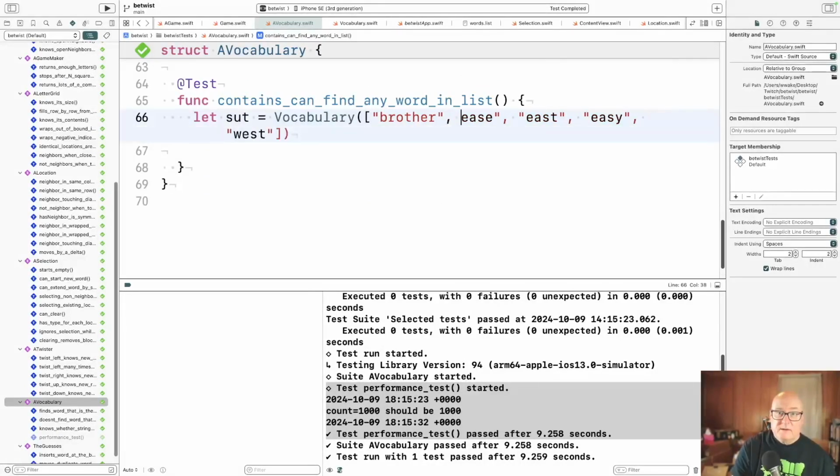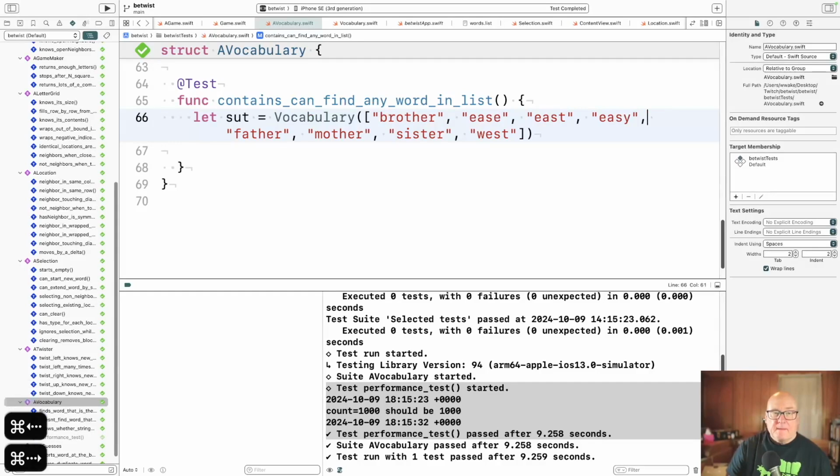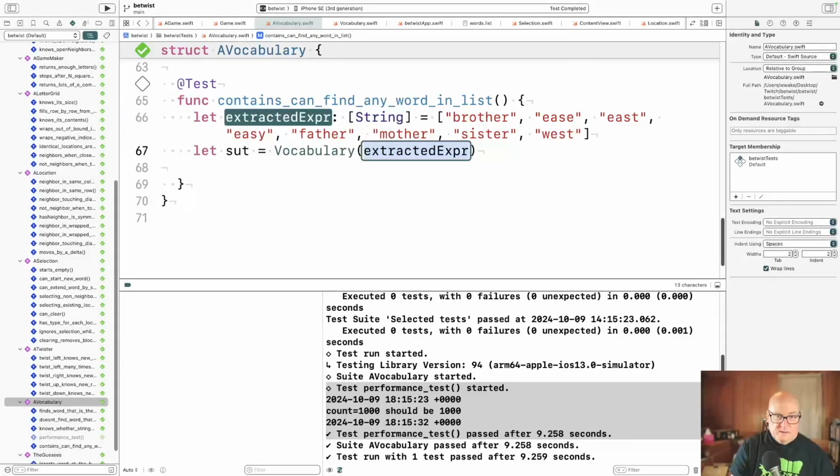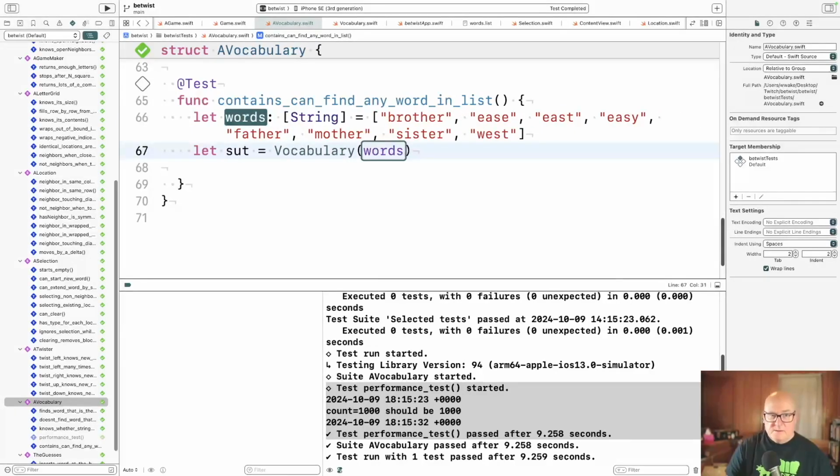Brother, father, mother, sister. And I think I'll extract these and we'll just run through those. Variable. Words. Don't need this.